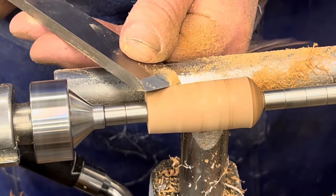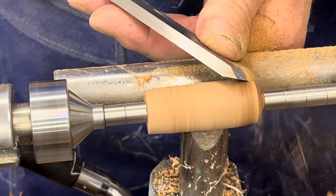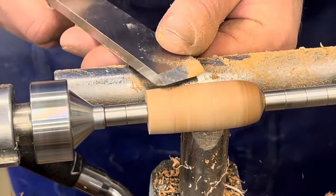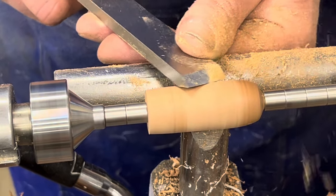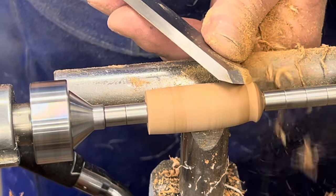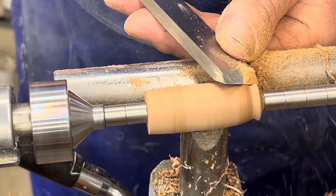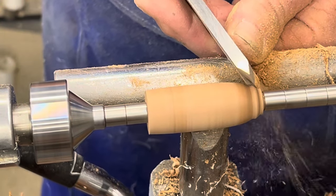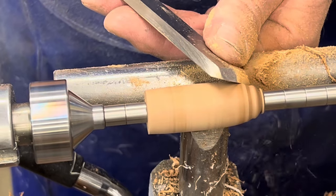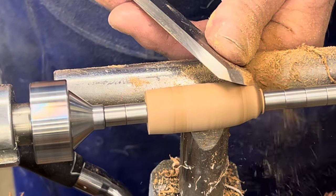Not really a lot you can do with it, actually. It's just a keyring, isn't it? No, I don't want anything like that. Well, I don't know. I might do a little wobble. Huh? Green beads? No, I don't want to do any beads. No.